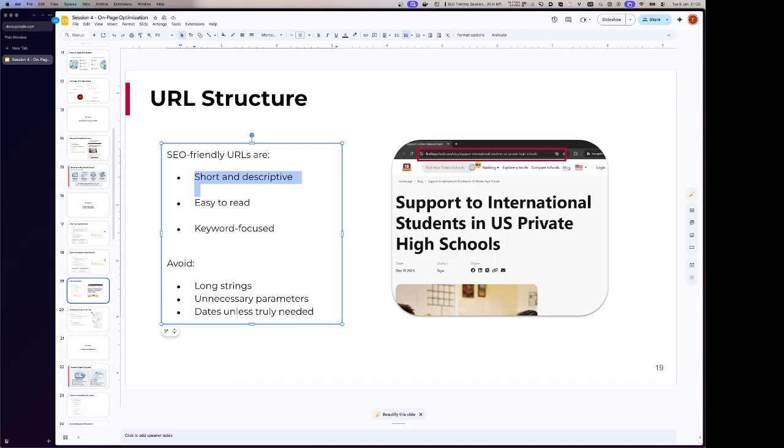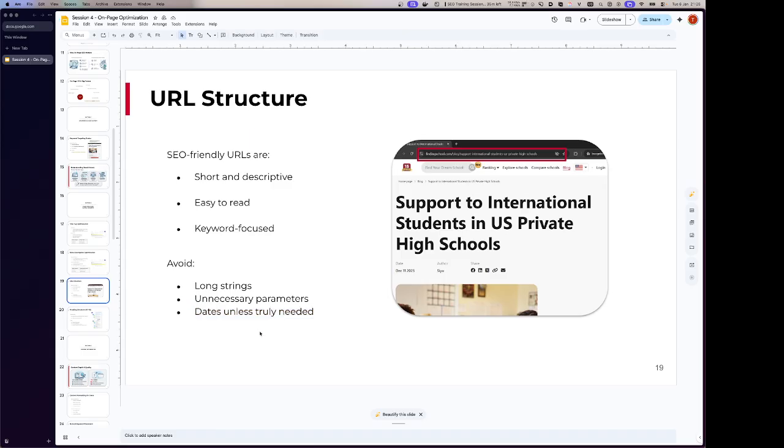So this is how to create an SEO friendly URL. It should be short and descriptive, easy to read, keyword focused, and avoid long strings, unnecessary parameters, and date unless truly needed. We want to create a URL that we don't have to change over time.